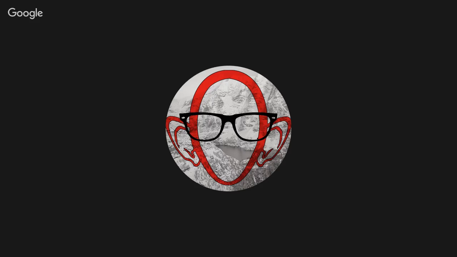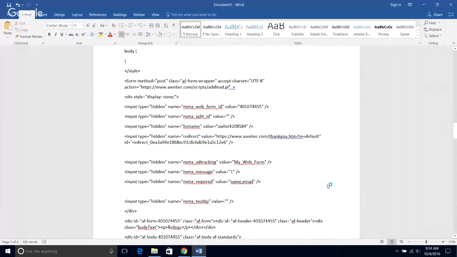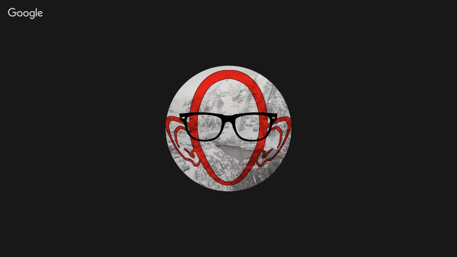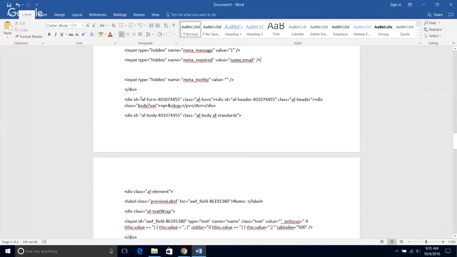So we got to go back to the Word document. And at the very bottom, see where it's the very last div? This one? No, under where it says meta tooltip value equals, above where you're at. See it ends underneath, it's a div. Yeah. Start there. No, above where you're at where it says div.